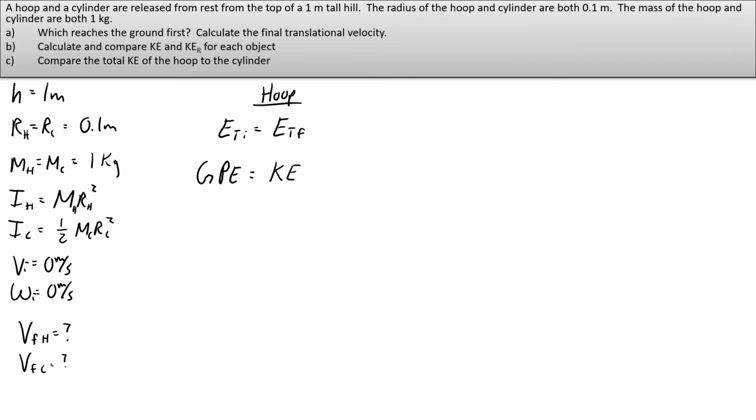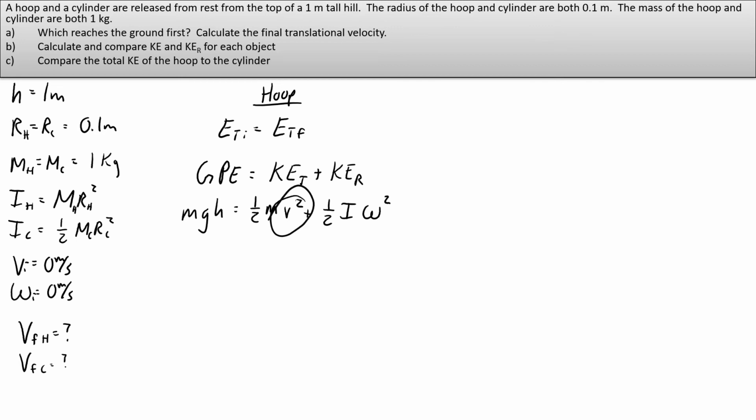Now it is moving linearly. It's translating across, and it is also rotating. So this is the rotational kinetic energy. So we know mgh, okay? We know 1/2 mv squared. This is really the final velocity. I'm going to just call it v for now because I don't want to get confused with all the subscripts. Plus 1/2 I omega final squared. Okay?